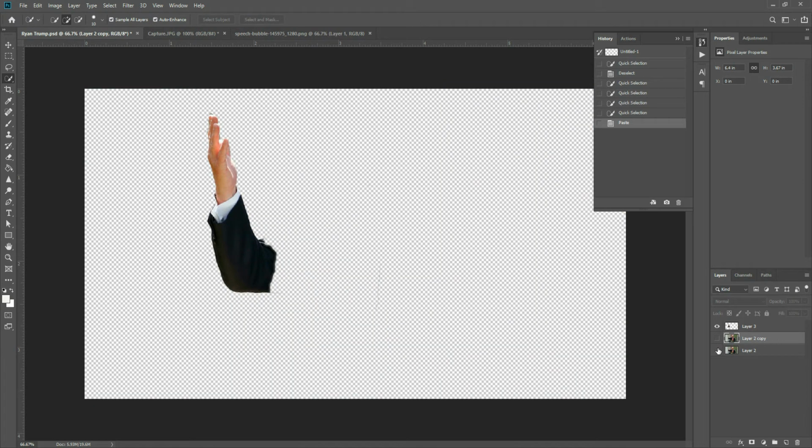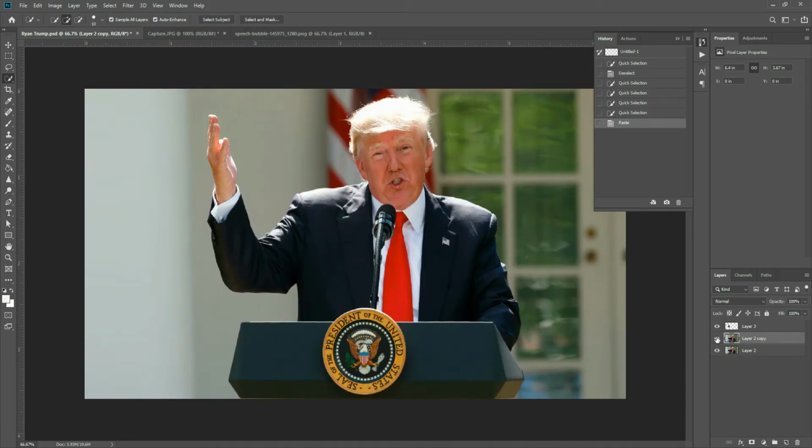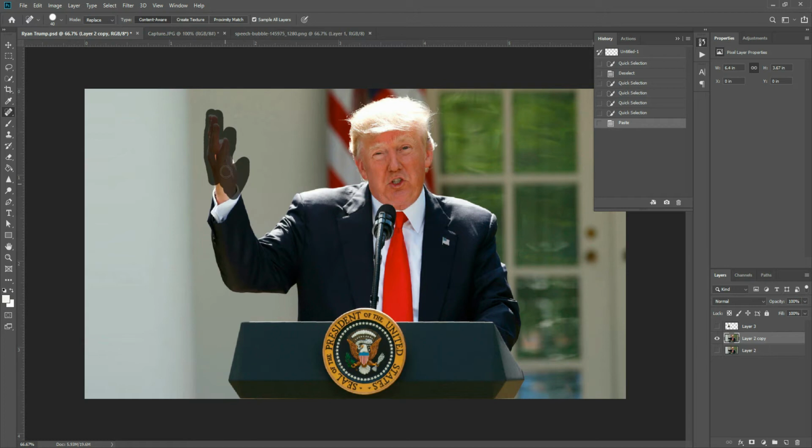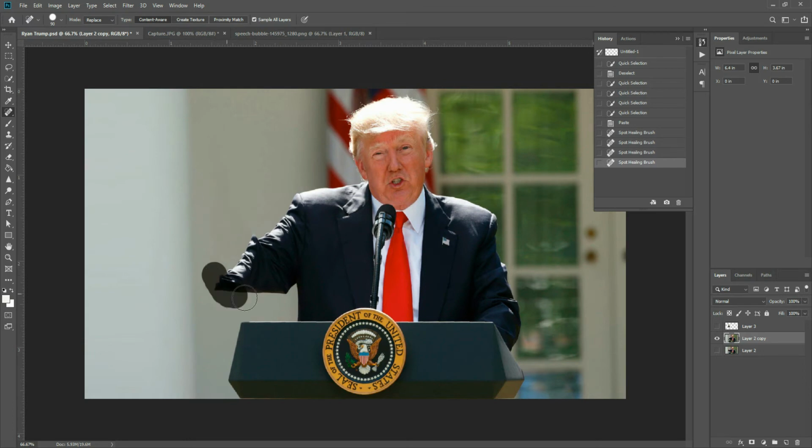Now what you see is that arm hanging out. Next, I've got this copied layer here, and what I want to do is remove the arm from that layer. For me, all I'm going to do is use my spot healing brush to do it really quickly. You can do a content aware delete for this as well. If you want to know how to do a content aware delete, I do have a video out there that I did on the subject. And I'm not going to spend a whole lot of time on this because it is pretty much just a joke to make fun of a friend.